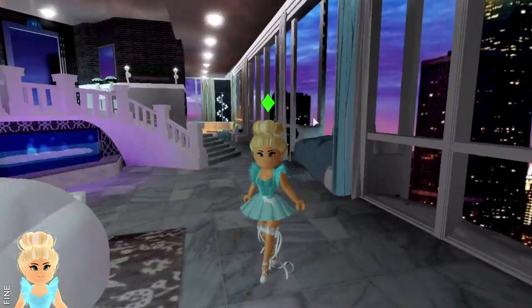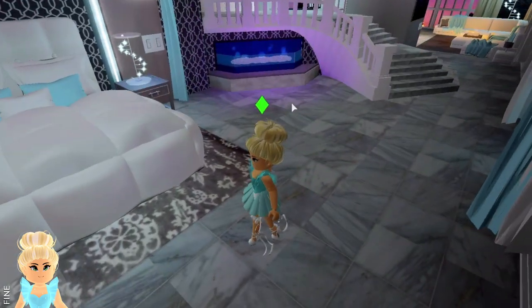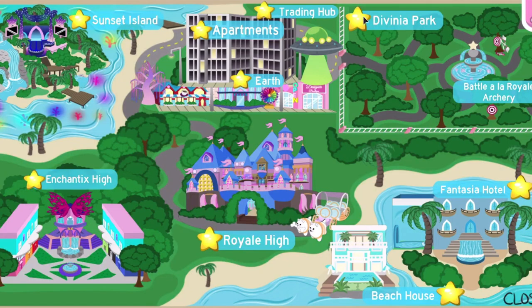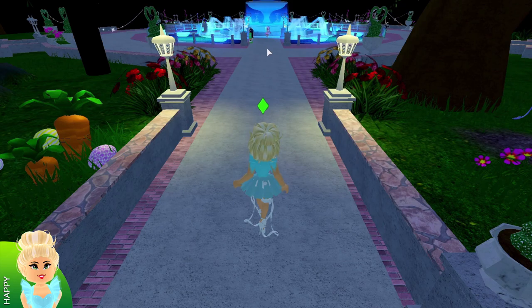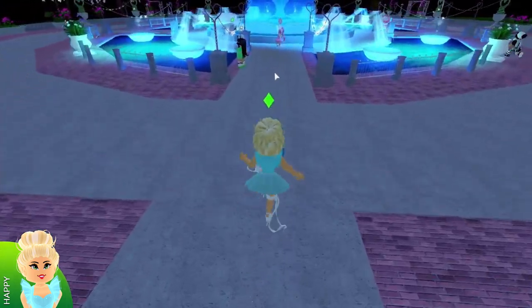What I'm going to do is join a park in our area of Divinia, and I'm gonna go socialize with some people and meet some new Sims. So of course, this is the area here, it's called Divinia Parks, and we're going to travel over there right now. We're at the park, let's go talk to some people. It's gonna take 10 years to actually walk over here.